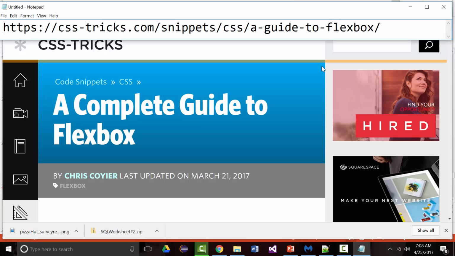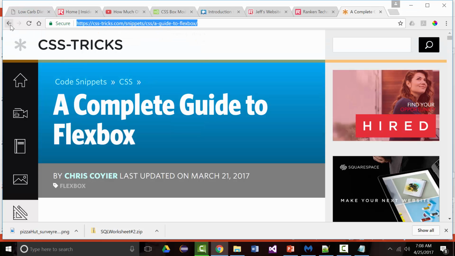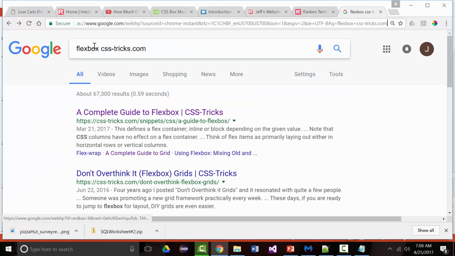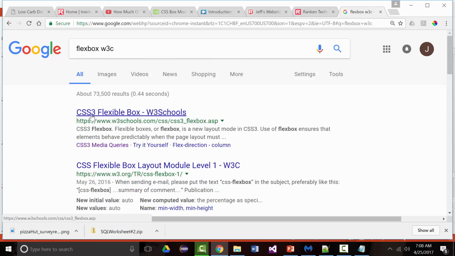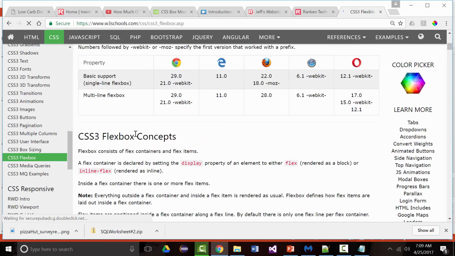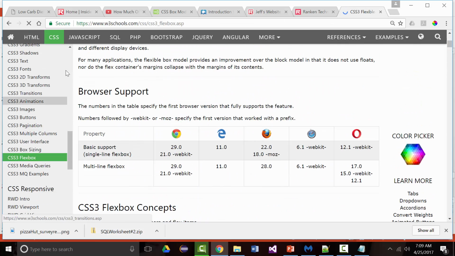This is by no means the only reference there is on Flexbox. In fact, if I type in Flexbox W3C, for example, there is W3 Schools, Flexbox. That's another great place to go to start learning about it. It talks about browser support and the like.